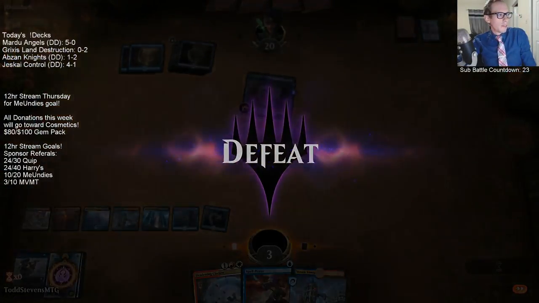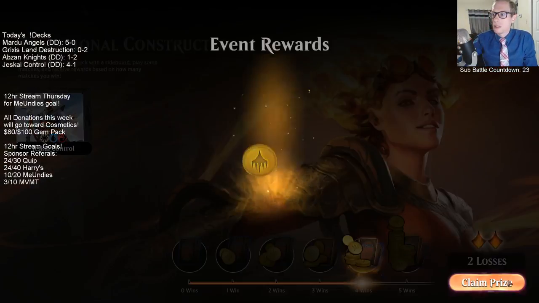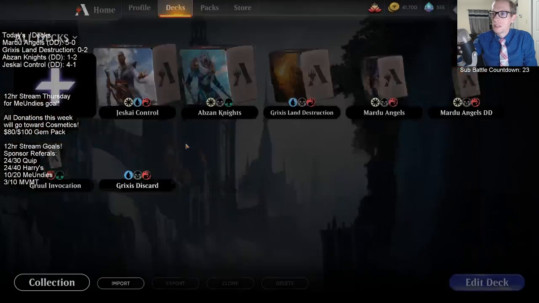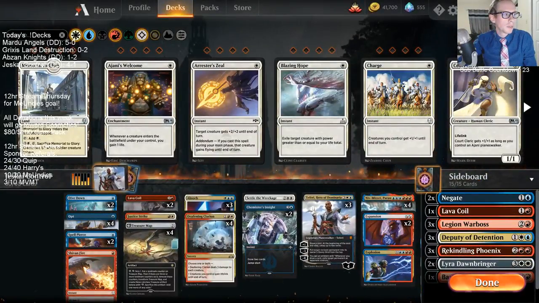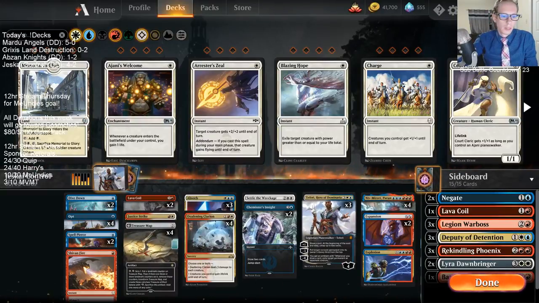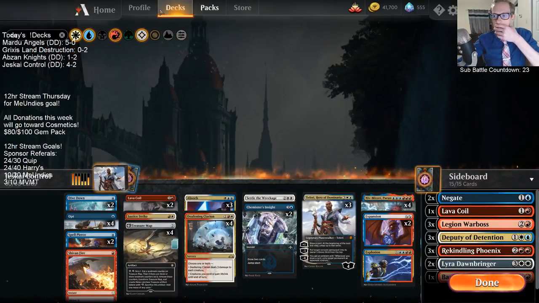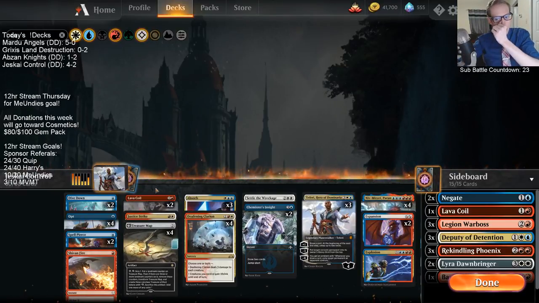All right, so ended up 4-2, after starting 4-0, picked up a couple of losses, unfortunately. Yeah, the red spells were really underwhelming. Basically, our removal is really bad. We just kept on dying to larger creatures there.